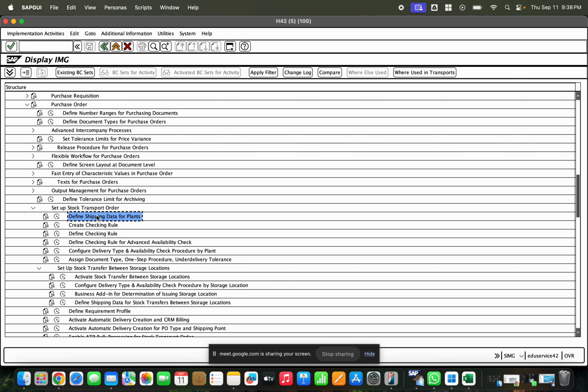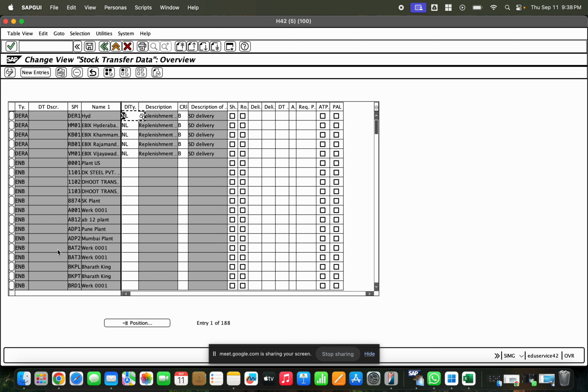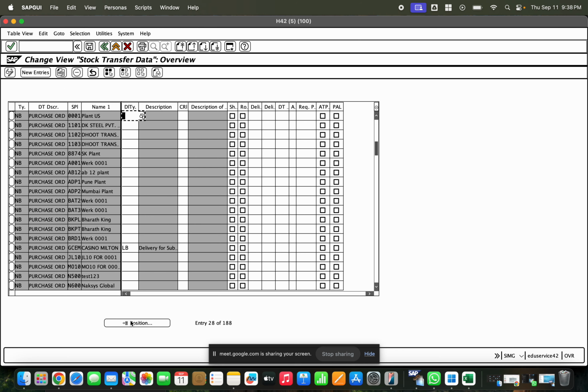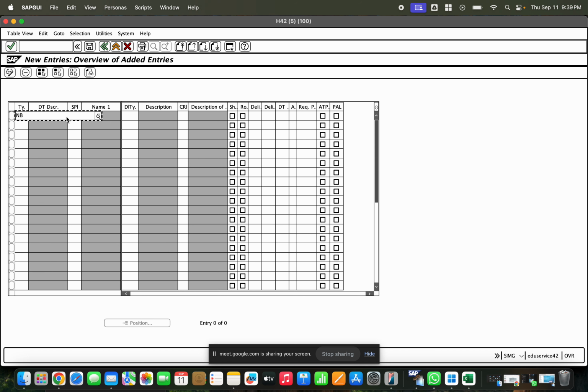Here the first step, we have already assigned the customer number, right? The next one is we have to do the delivery type. As we did for the intra-company STO, we have to do the same here, but here the document type is NB because we are just doing the normal buying and selling concept. We are not using the STO document type, we are using the NB document type only. So we have to enter the NB document type, and supplying plant GCM, and the delivery type here is NLCC. NLCC is our cross company code stock transfer. And again it is common here, ST delivery. So we have to set this one.